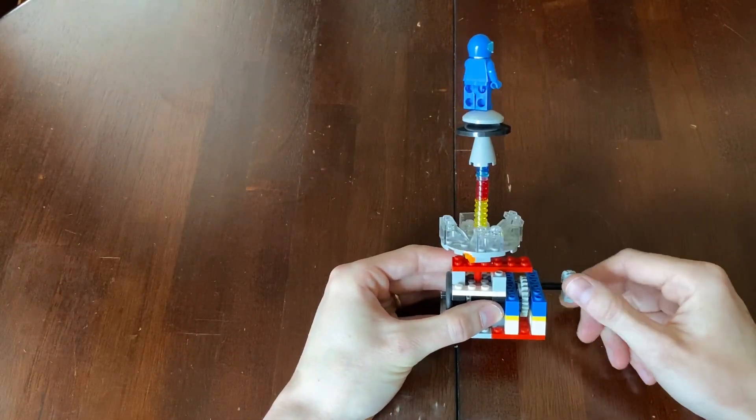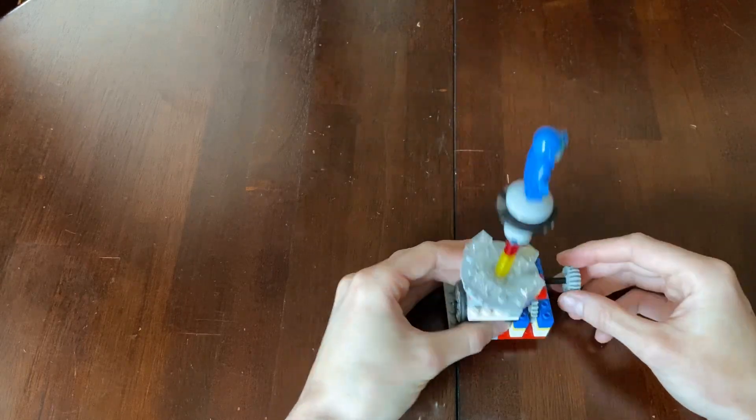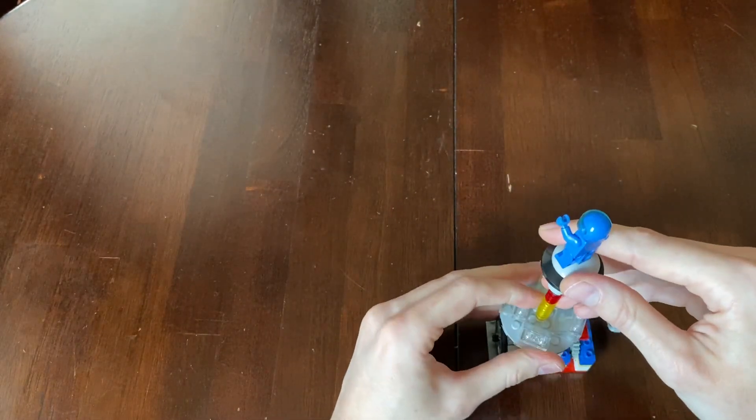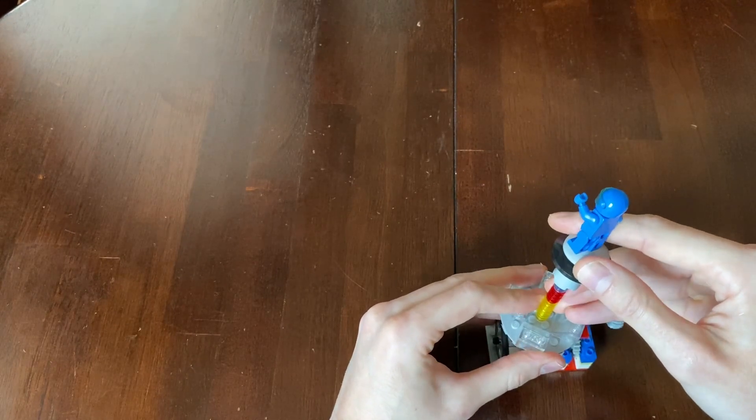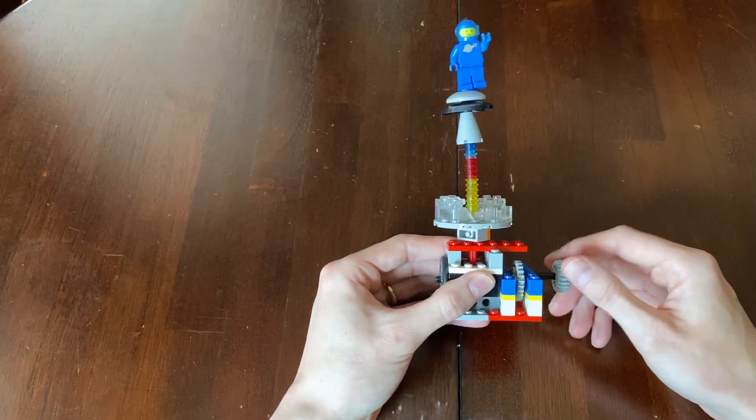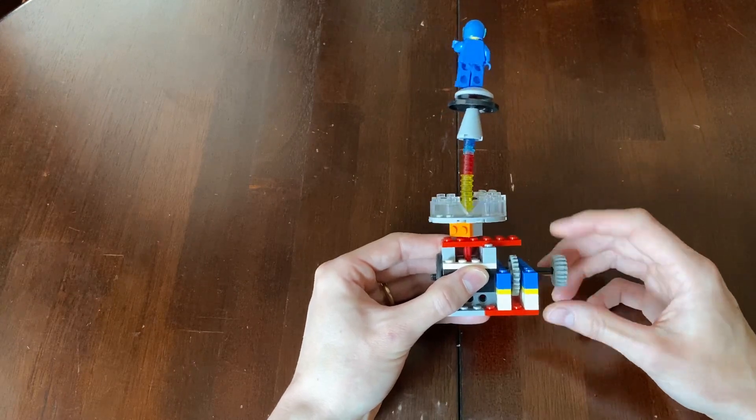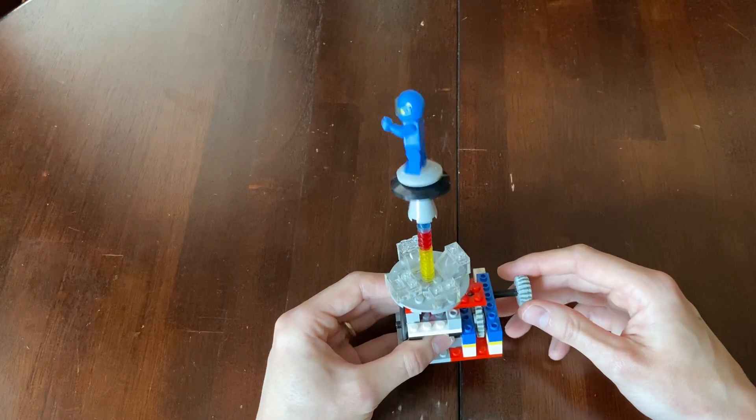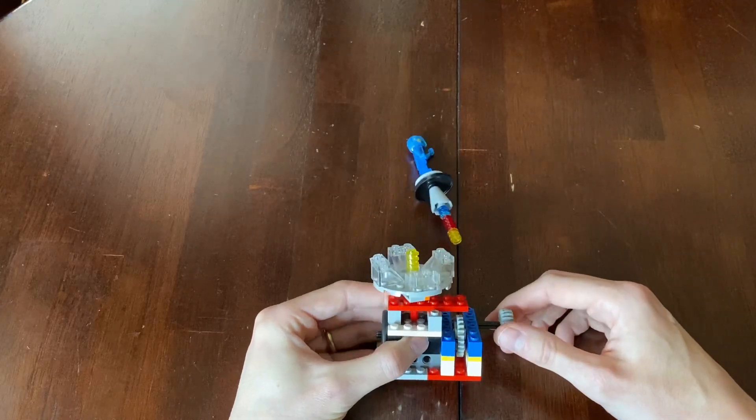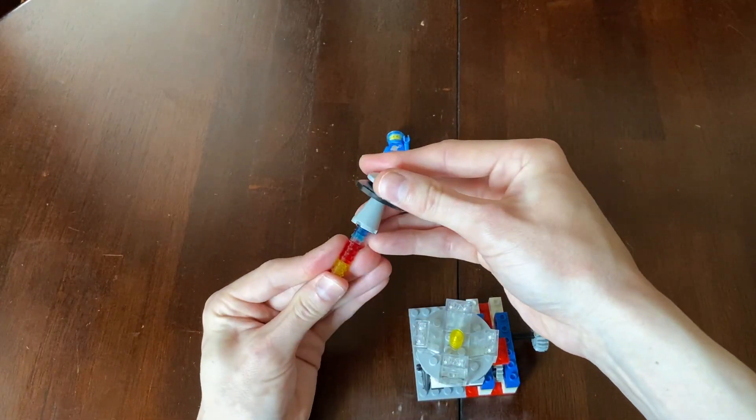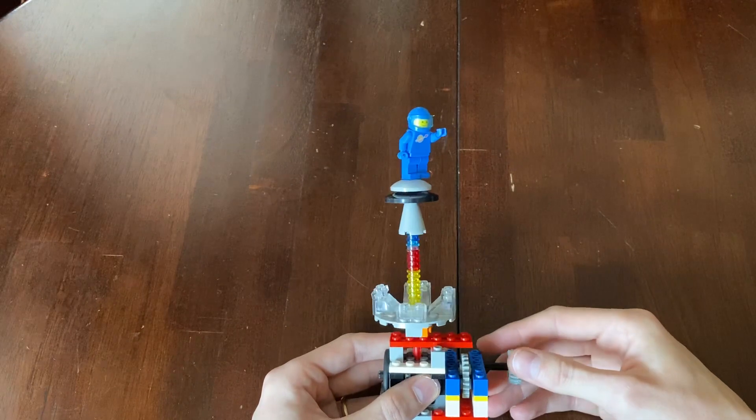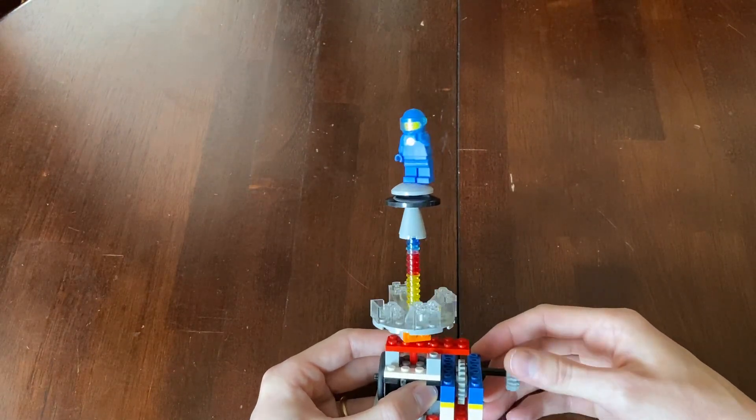And now we've got Benny's display. And the cool thing with doing these small things, these small little studs pieces, is that you can sort of, you can get away with angling them a bit to even create more of the illusion that he's flying, right? See how I've tilted it a little bit? Well, I say that that is a good display for Benny. Well, maybe we won't bend it that much, huh? Let's get him back on. There we go.